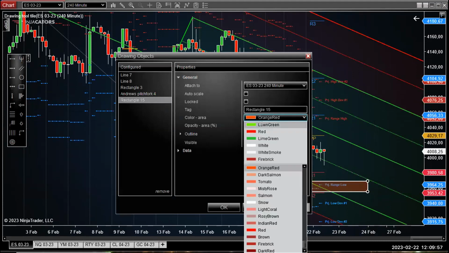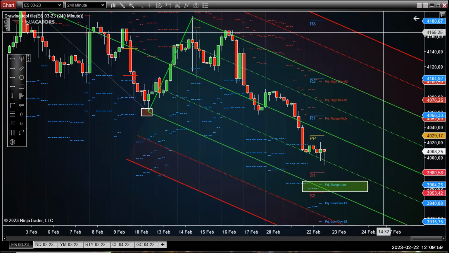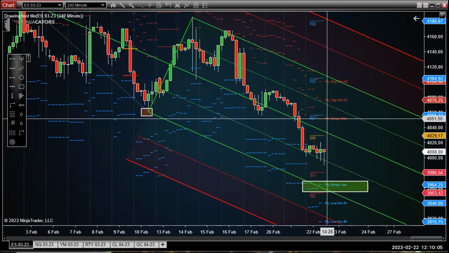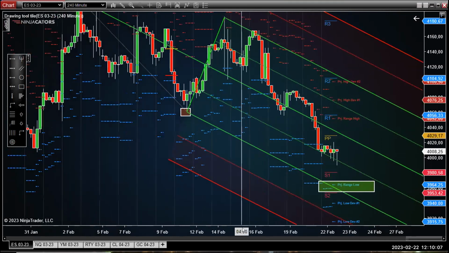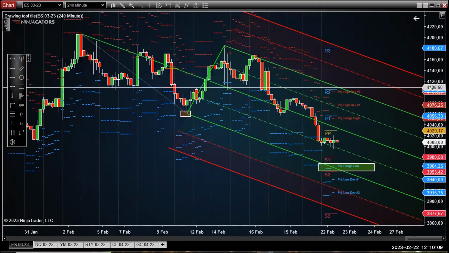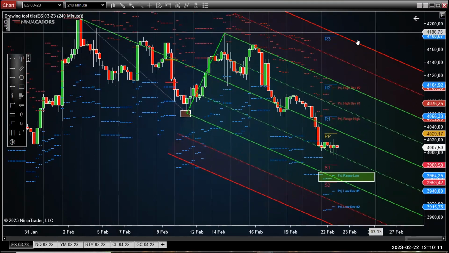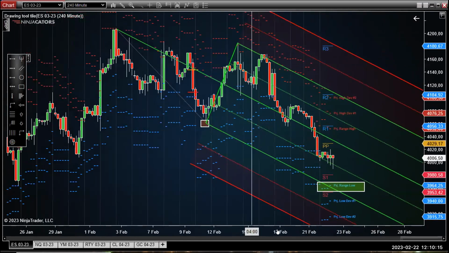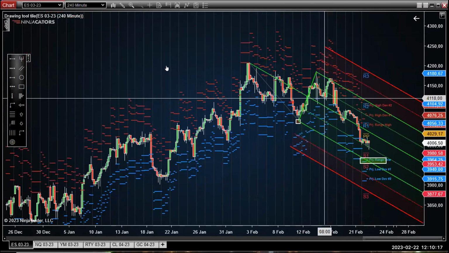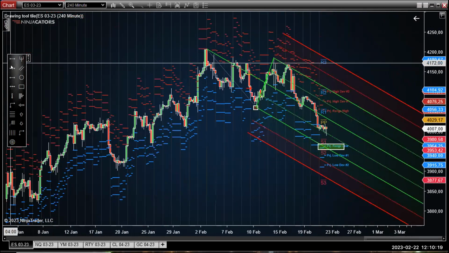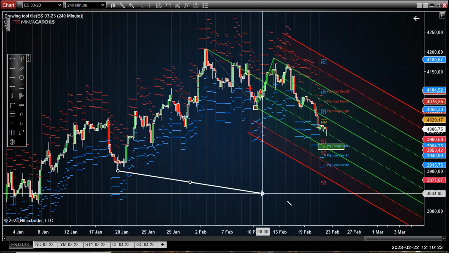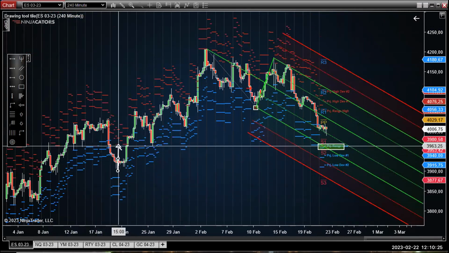But again, we've got tomorrow to go through the analysis and see where price stands by then. I'm still a little bit bearish over the short term on the ES and the indices overall, but I'm still viewing this entire move to the downside as corrective in nature. The only time I'll really start getting worried is if price were to take out this low over here. That low was set on, when was this?